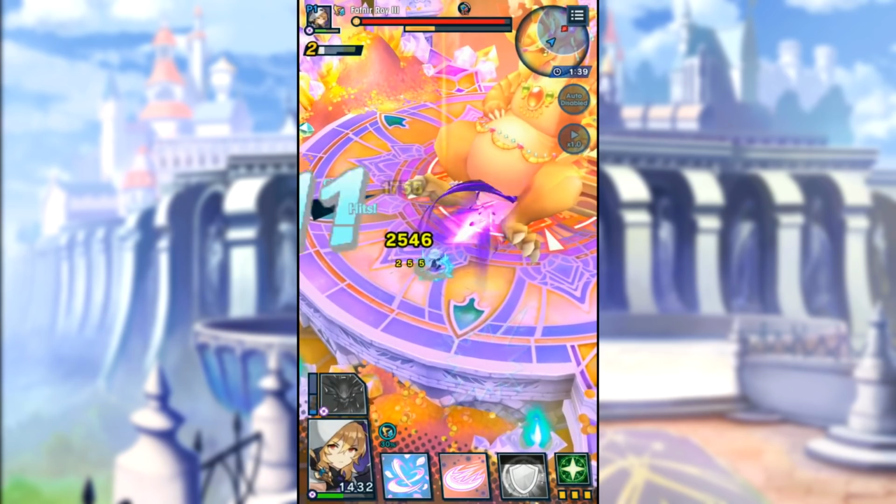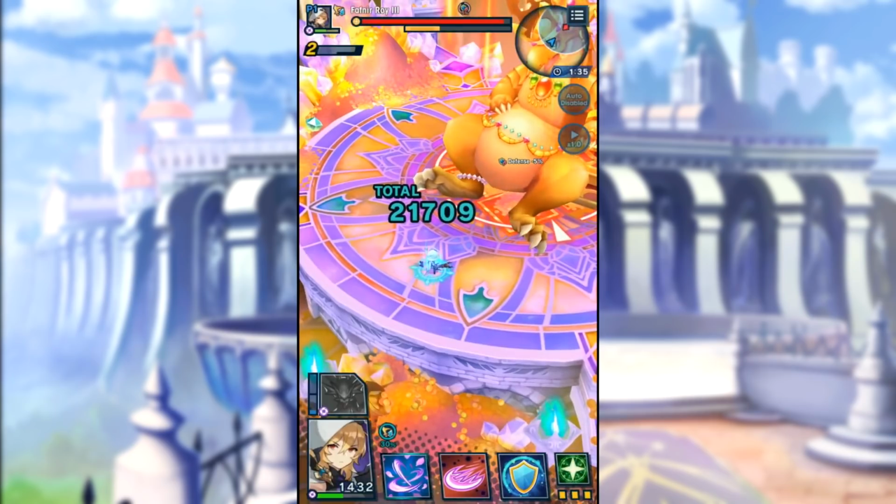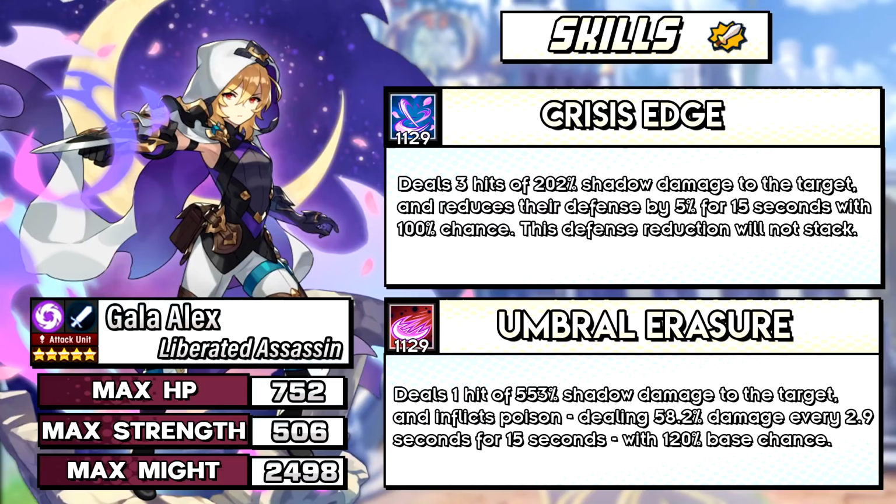And even though Alex has a unique attack animation, she still retains the same SP gains per attack as traditional swords. Now let's go over her skills, and this is where I'm also going to explain how her skill chain combos works. I'm going to break it down into different layers.